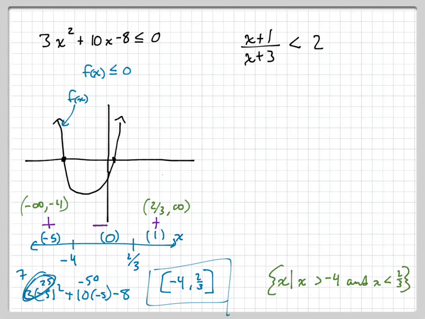Is it okay to combine it? Yes. You can write it as x. I don't think that it's normal. I don't know, let me look into that. But it makes sense to me that you would combine it. You put -4 here and 2 over 3 right here. It has to be less than 2 over 3 and greater than -4. Or equal to, right? Oh, I almost forgot the equal to stuff. But this is interval notation. That's set builder notation. It doesn't matter which one you choose, unless the problem says write it in set builder notation or write it in interval notation.